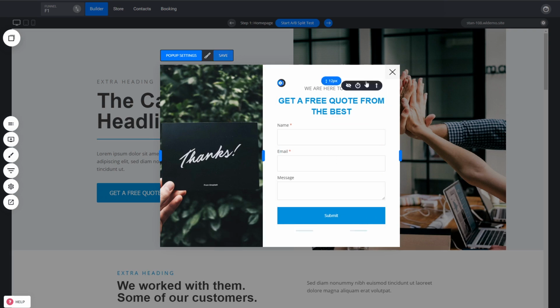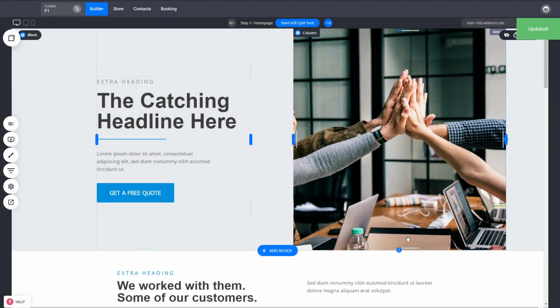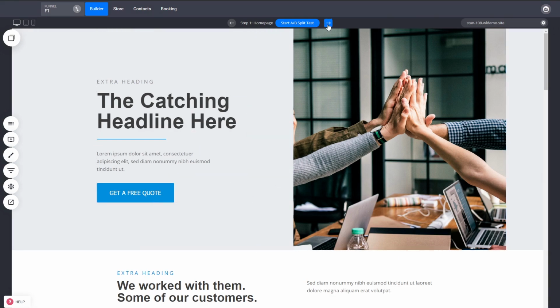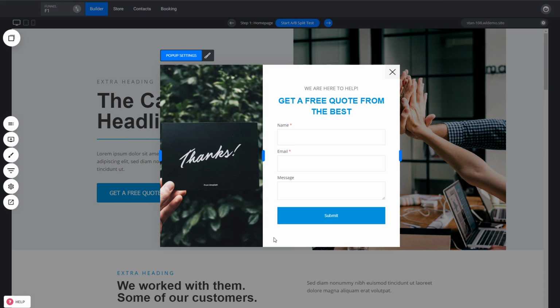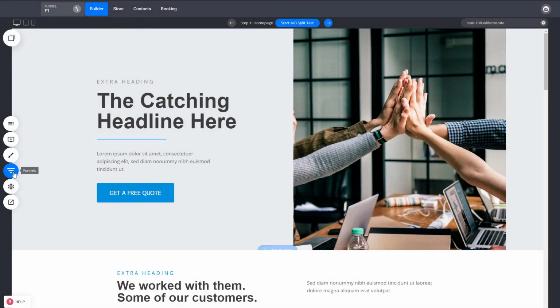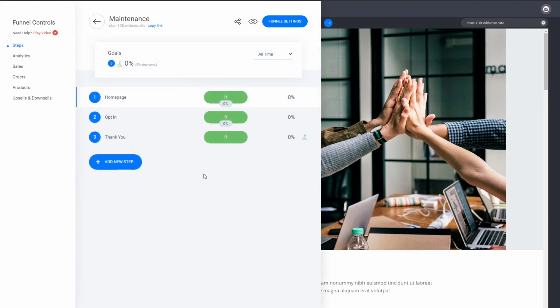It's just as important, of course, as the landing page, because if the landing page is not appealing to your audience, they will not click on the button and they will not go into your pop-up. So make sure the first thing is to have a very appealing page. And the great thing about having a very appealing page is, well, you actually don't know what is working or not.